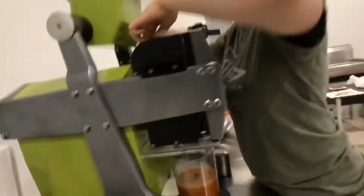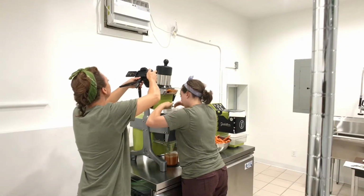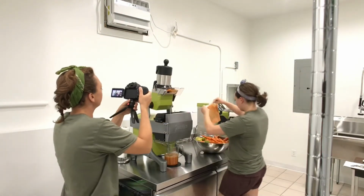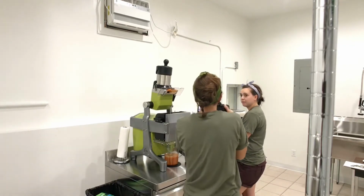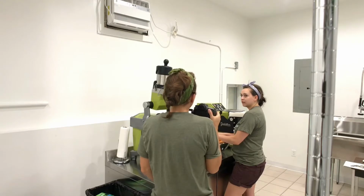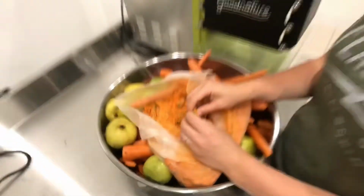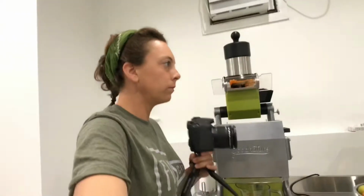Keep that from making a mess. So I'm going to move the moving platen, which is this guy, all the way back. I'm going to unclip my bag. Let's take a look. They look pretty dry. That's actually way more dry than I got on the CT7. Pretty wet. But that's really good. Wow. I'm super impressed. Me too. Especially for the fact that I didn't lift it up after grinding and readjust the produce. Yeah, that was just one press, no fussing with it. I mean, that's really dry.